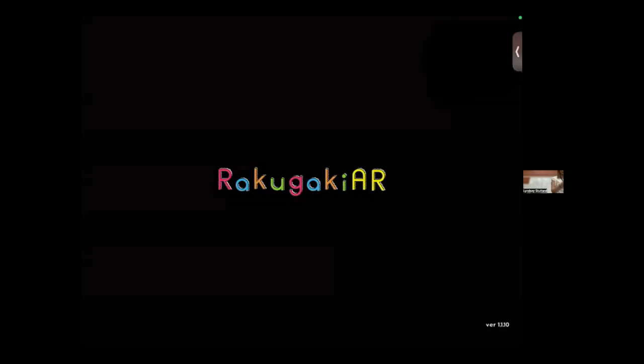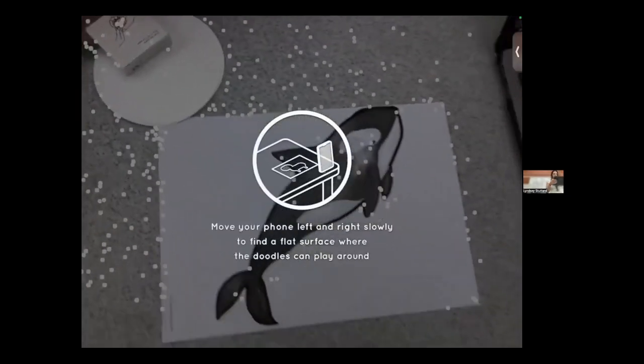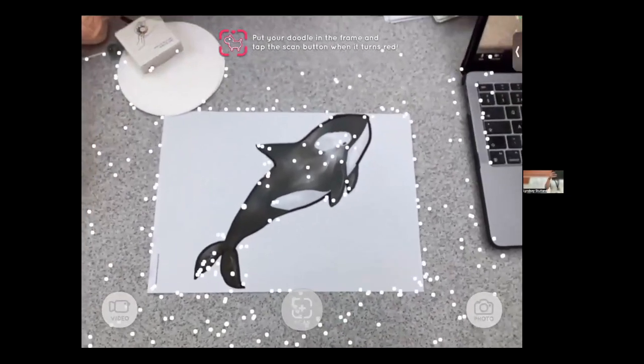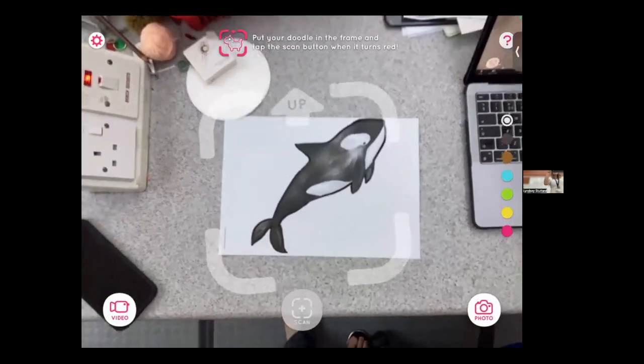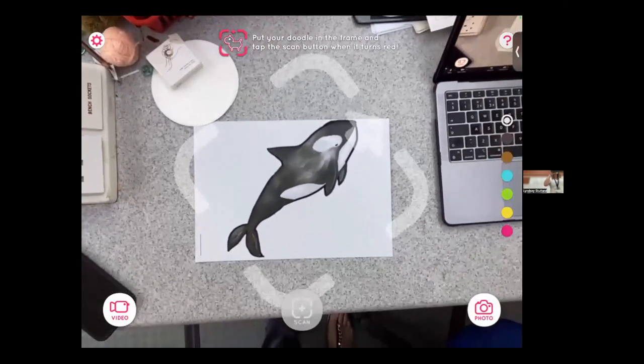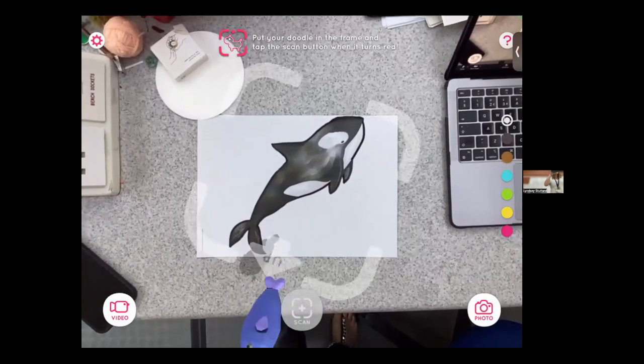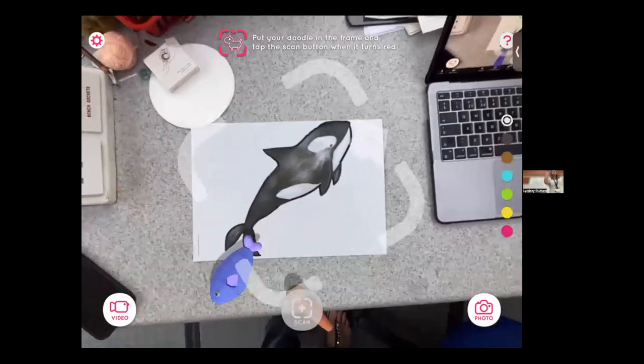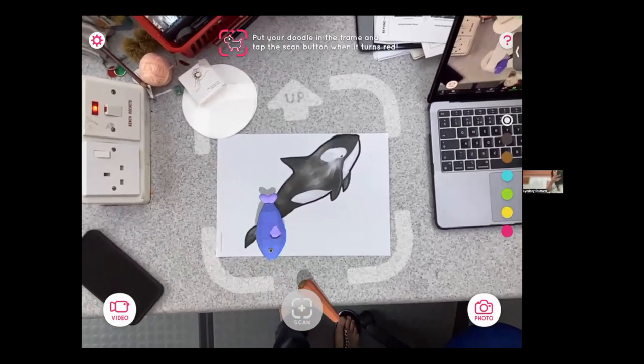Not selling it well at the moment. There we go. Okay, that's doing something better now. It's doing something. It's just not scanning my item.